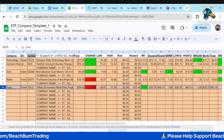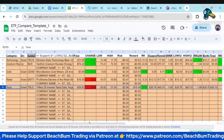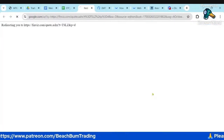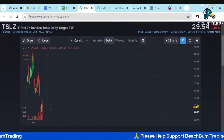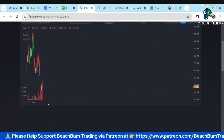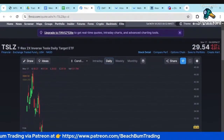So in the research tab, at the bottom of the research tab, I'll eventually sort this so it'll show up in the Tesla category. You can see the risk-reward profile. If we look at the Invis chart for this TSLZ, this is a very new ETF. If you want a short-term trade and a short Tesla, this may be something you might want to consider because it's got the 2x leverage.